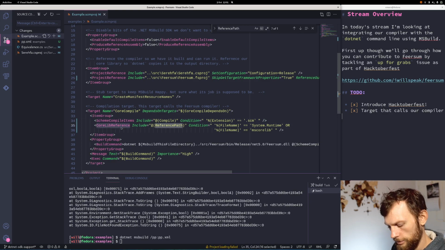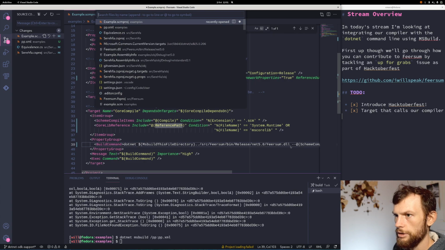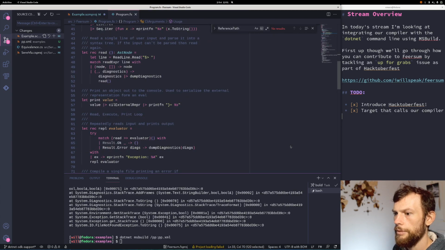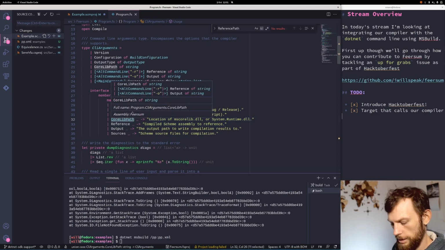So then with that, I think we should be able to do dash dash, and then it's in our program. We have core lib path.